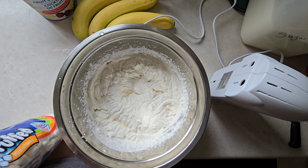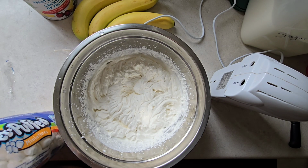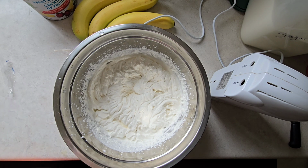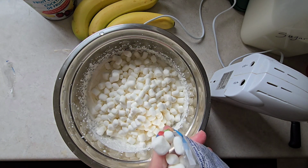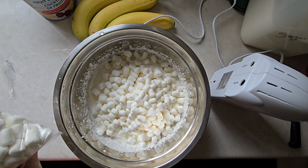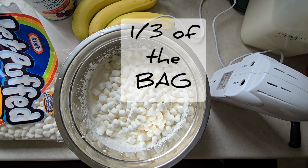Okay, I'm not measuring this. I think I get that from my mom. She never measured much when she baked either. Put about that much marshmallows in. Start off with maybe about a third of a cup.